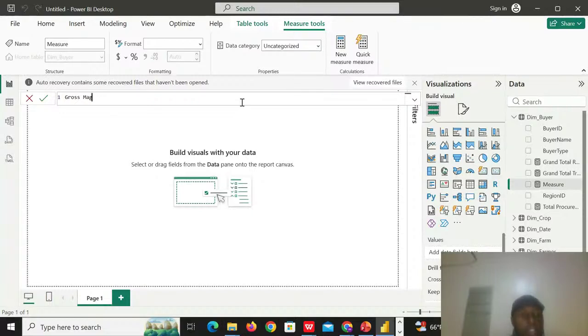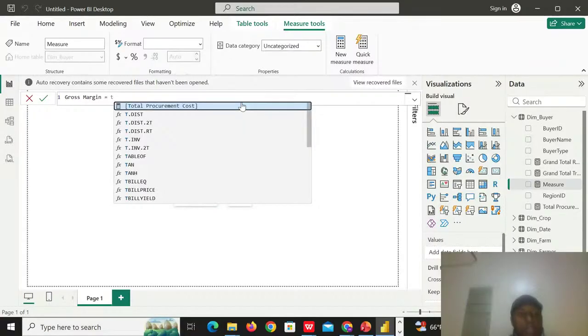Gross margin equals to, so we are going to subtract the total transport and procurement from the total revenue.